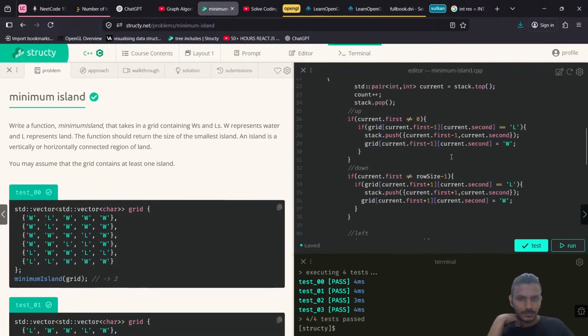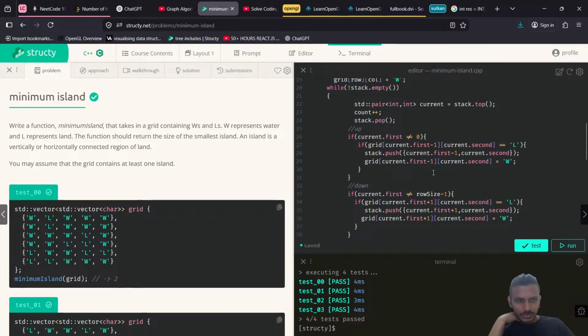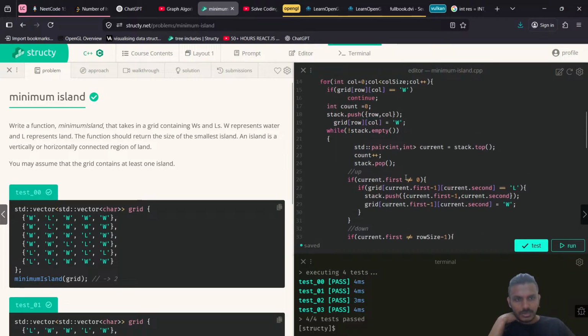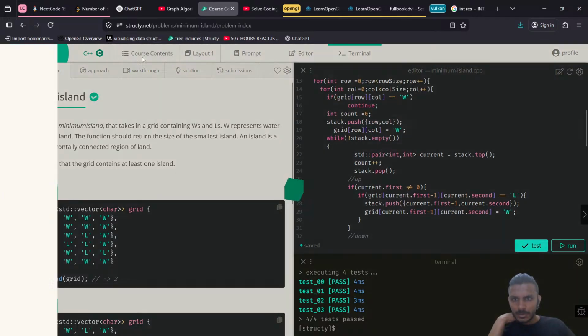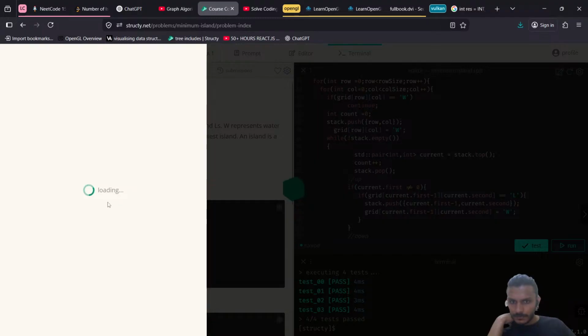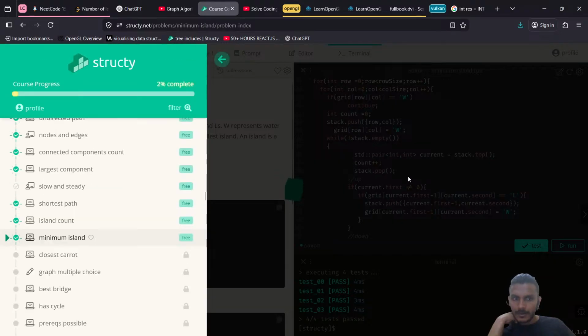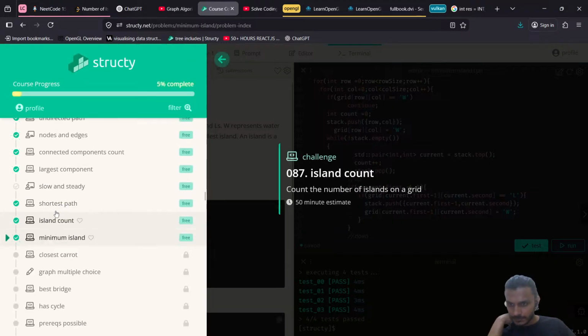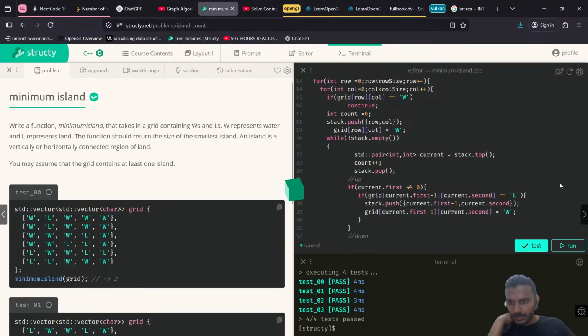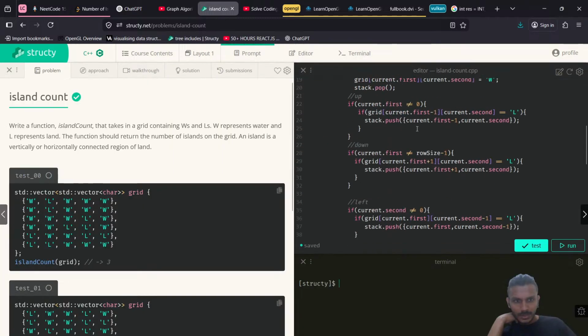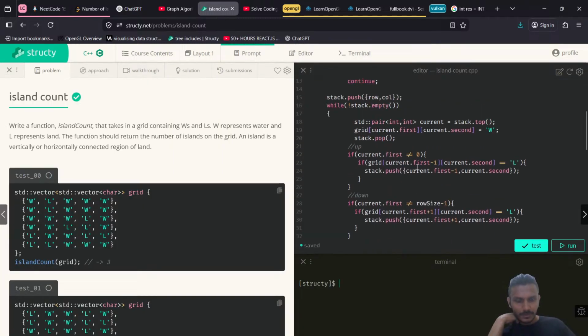We are adding twice to the stack. So if we go to the previous problem, counting the number of islands, in this problem also we have the same specific problem.